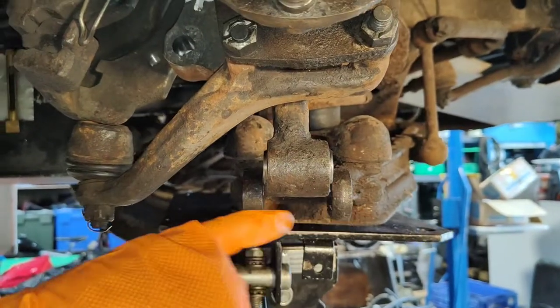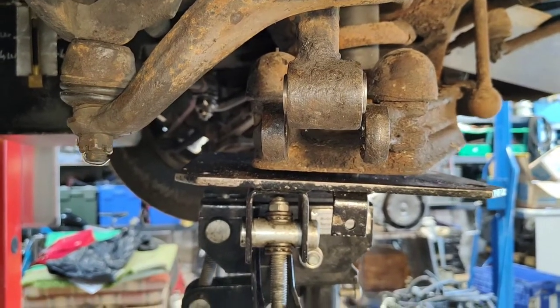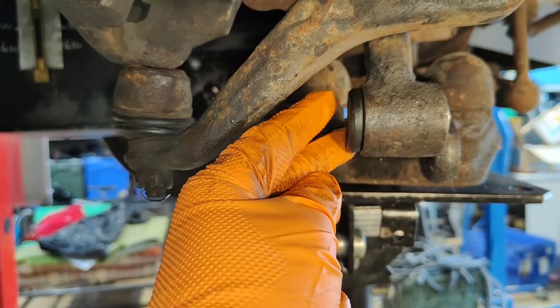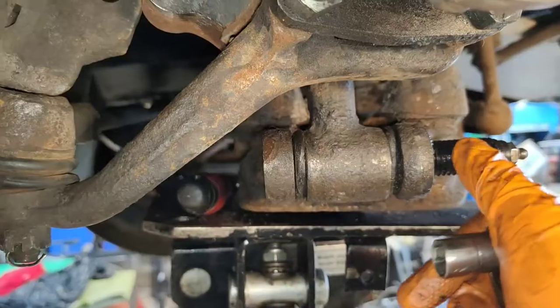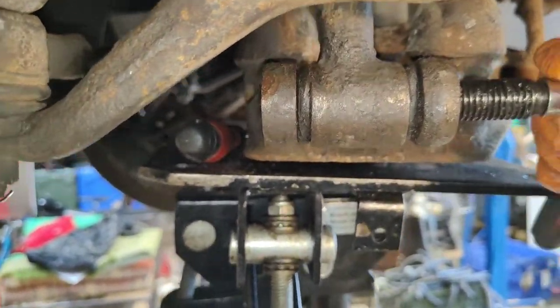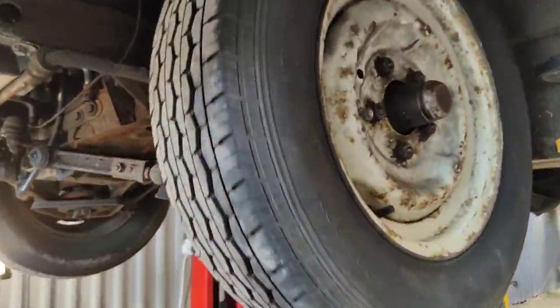So I've slid that bush all the way in, so it's 2.5 mil protruding there. That's what the book says. There's two chunky O-rings. I probably should have ordered new ones of these, but I didn't. I haven't got anything big enough. They're just to go there to stop dirt getting in, so they'll do the job. Now to fit it back together. Make sure you don't spread that. Make sure it does actually carry on through. Happy with that. This is how far inboard the Comma's wheels are.